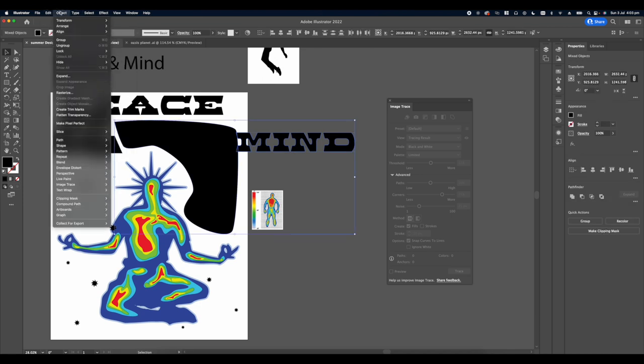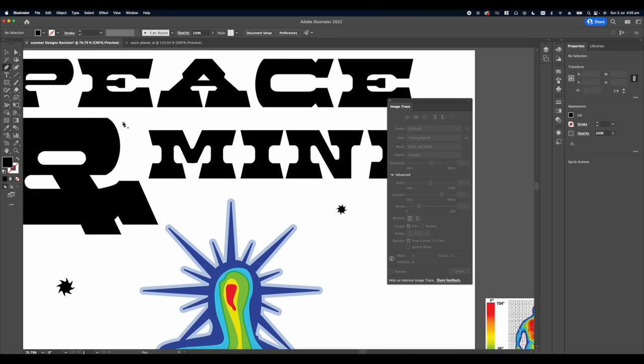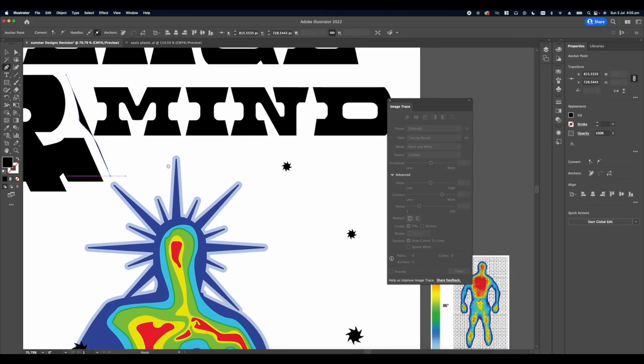That's why I tell people to get Illustrator, because if you want to have good typography design, you literally have to use Illustrator. You can do this in Photoshop, but it's going to look so sloppy because it's not going to be sharp. It's going to be very pixelated because it's not going to be a vector.